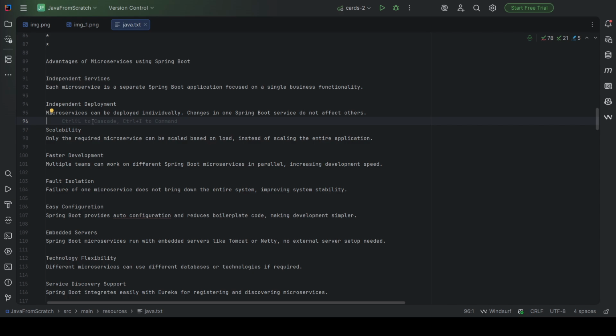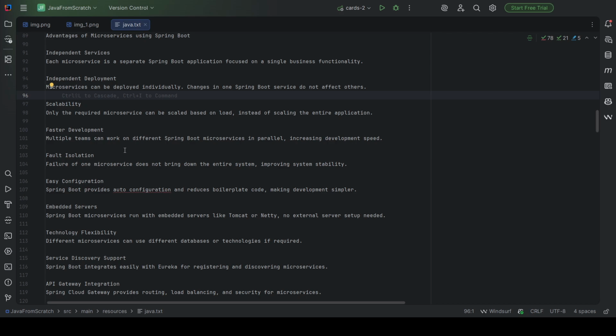Suppose we want to scale our applications based on load. Suppose Amazon is there, and on Amazon, suppose an Amazon sale is there, and in that scenario we want to increase our instances from 1 to 100. Then yes, definitely, we can deploy that image on as many ports as we want.